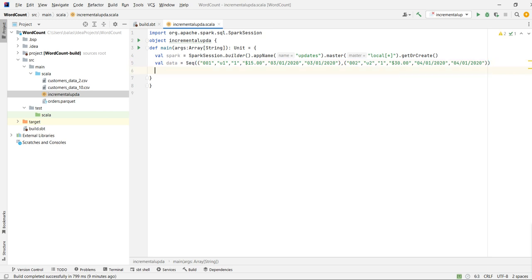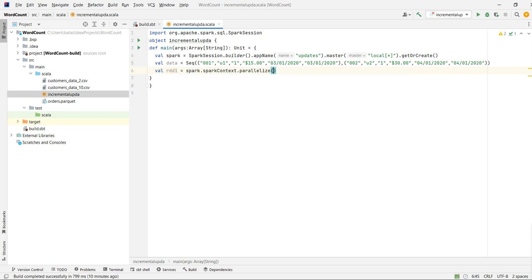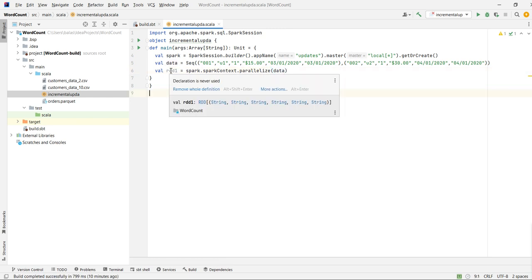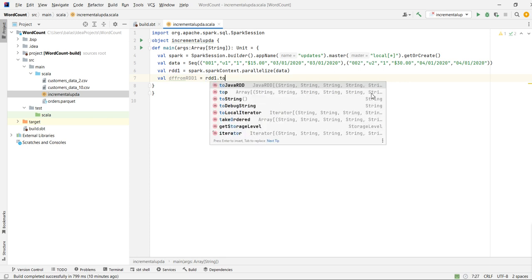Now let's say rdd1 equals spark.context.parallelize of data. Now we'll convert this into a DataFrame, df from rdd1, using rdd1.toDF.